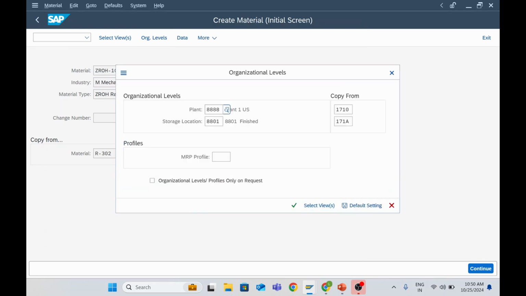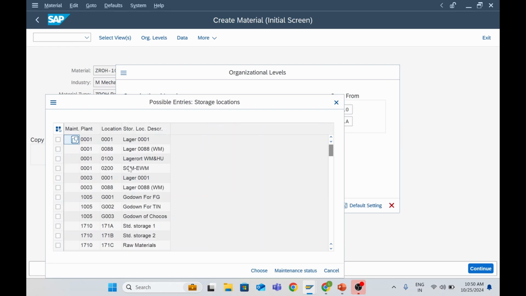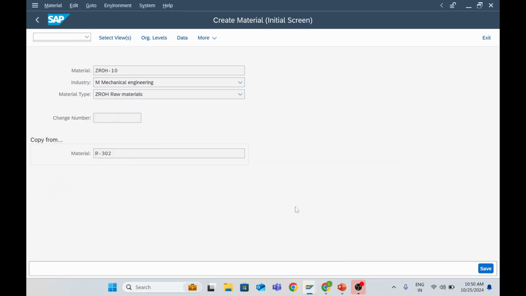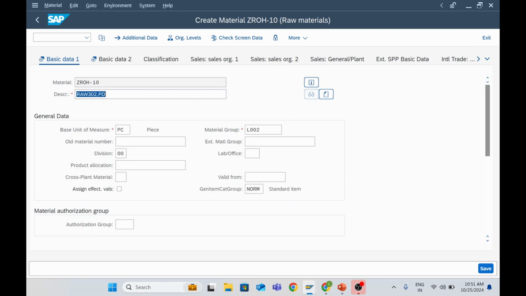So I'll create in all eights and this is raw material. I'll go for raw material. All eights raw material. Okay. And this is fine. This is fine. Let me go further. And as I copied, the number of values you need to have from the standard, and wherever you want, you can change those areas. And you can change your description here.